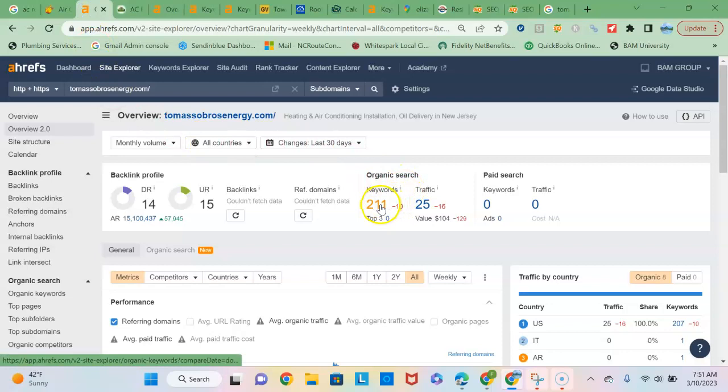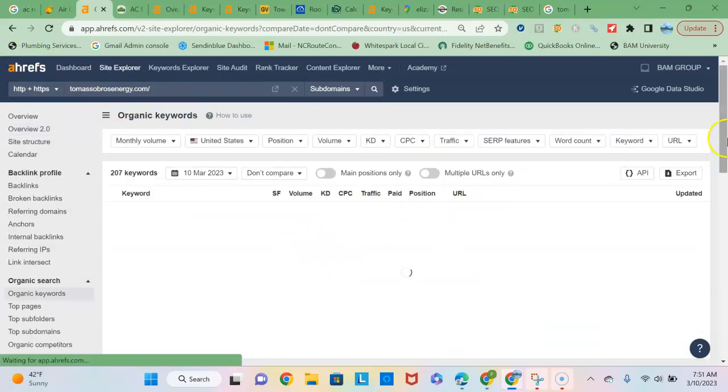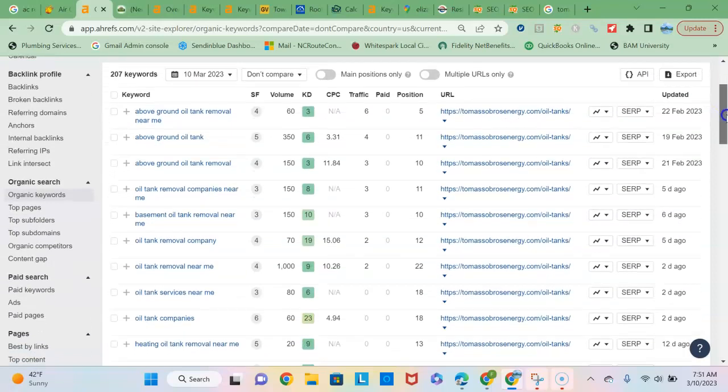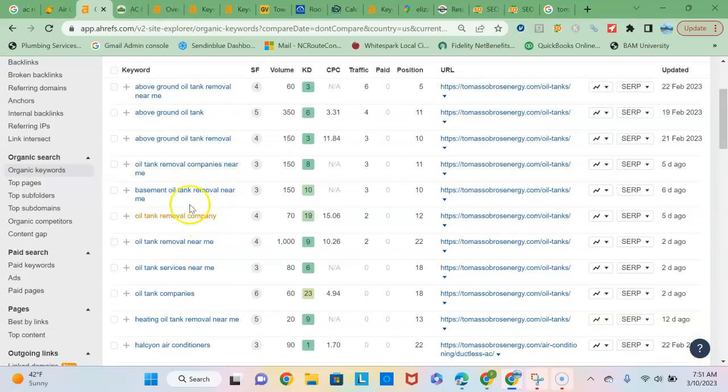And actually what I'll show you next is right now, here's where you're currently ranking for 211 keyword phrases. I use this site called Ahrefs to help me analyze different websites. So you're ranking for 211 keyword phrases, but they're national phrases, which I'll show you when this comes up here. So they're not really helping you because oil tank maybe near me possibly is, but these other ones are kind of nationally searched for phrases. So unless you're traveling all over the country, most of the time it's not going to benefit you.